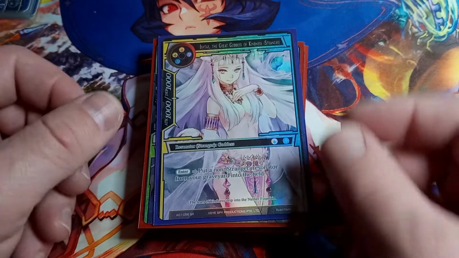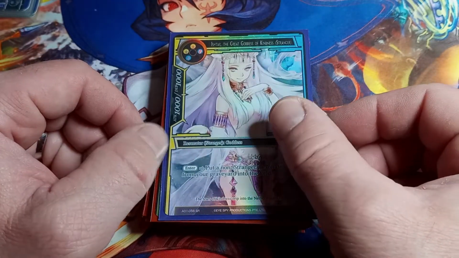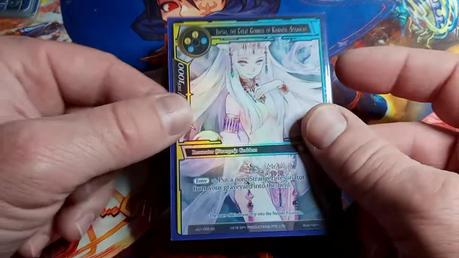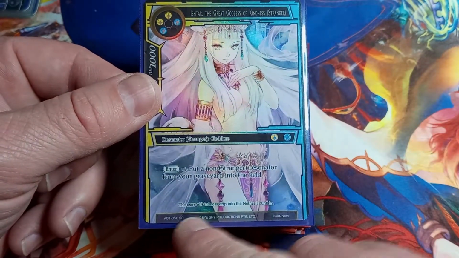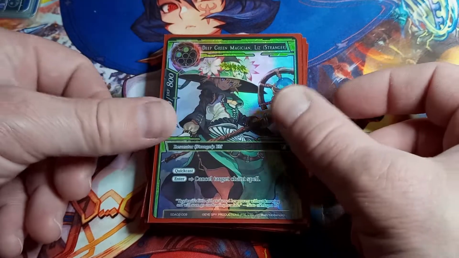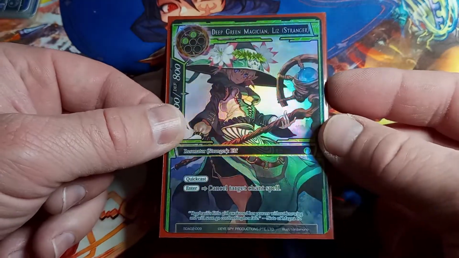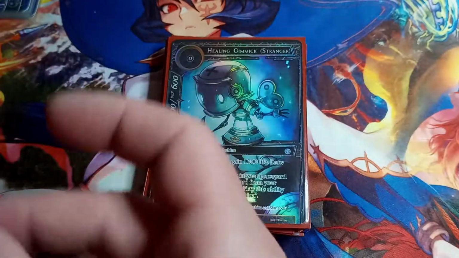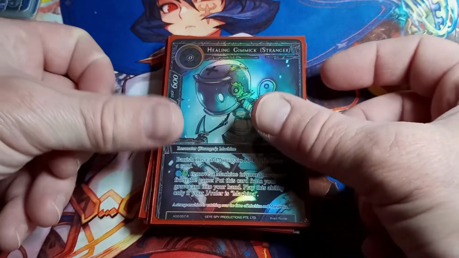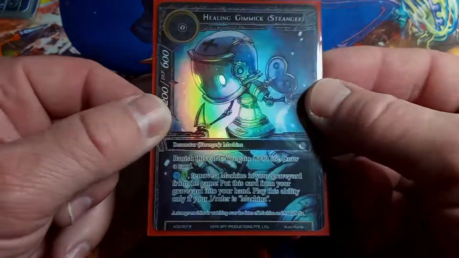I'll say it before and I'll say it again. Ishtar, the Great Goddess of Kindness. That's a pretty card. Very good art. Allosaurgeon 1, super rare, full art, straight hollow. Nice. Deep Green Magician Liz. Starter deck, Allosaurgeon 2, full art, straight hollow. Beautiful. Healing Gimmick. Allosaurgeon 2, rare, full art, straight hollow.